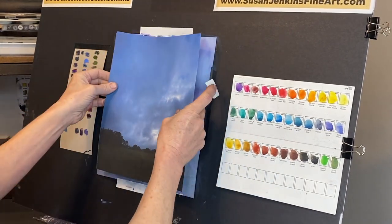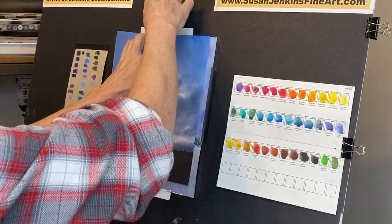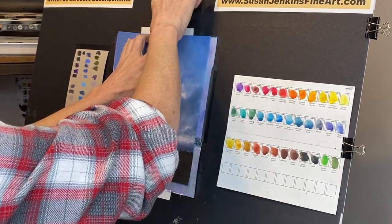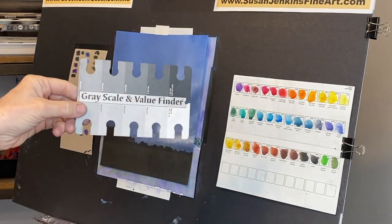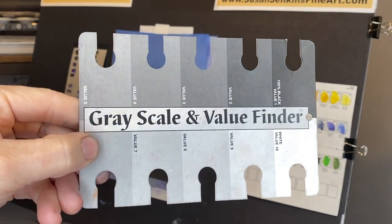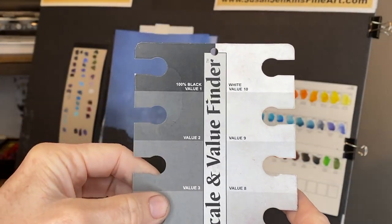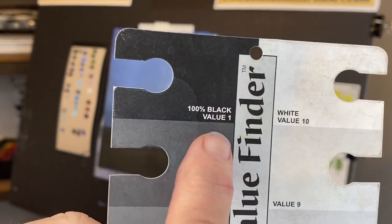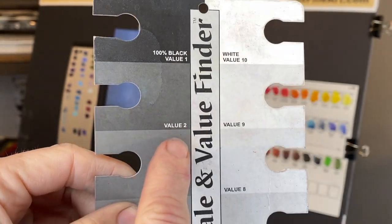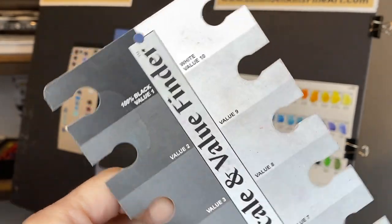All right, now I'm going to put up my reference image here so that I can talk a little bit about value. A very handy tool as a beginner artist, or any artist, is a grayscale and value finder. Let me talk a little bit about how it works. It is kind of unusual. It's 10 stages of black to white. Now, black is number one. I would have thought it would have been white number one, okay? But white is number 10.